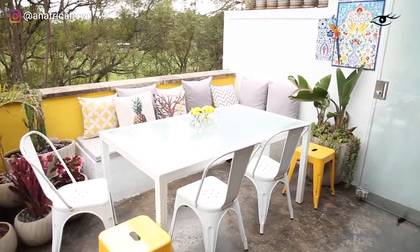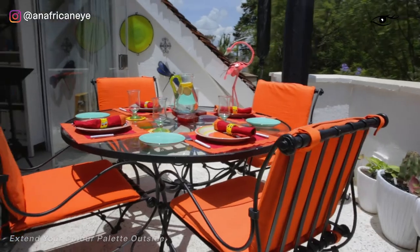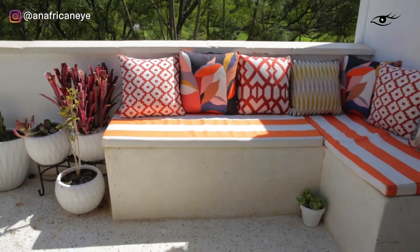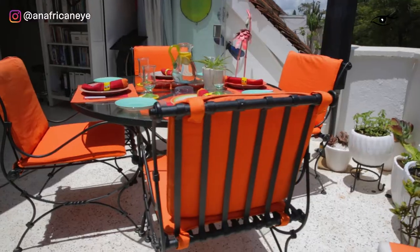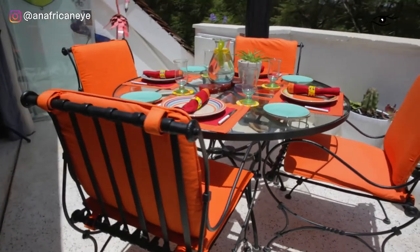Orange is more prominent now than it was before. It was more yellow and grey and white, and now orange is making quite a statement, and I'm loving it. Orange is a very joyful, uplifting colour — it's vibrant and it gives energy to spaces. Considering that I use this space to entertain and also relax here, it kind of fits the vibe. But you've got to be careful how you use colours like orange, because if you overuse them they can look a bit tacky and cheap. So what I've done is contrasted the orange with a classic, traditional kind of wrought iron furniture — it's a nice juxtaposition.